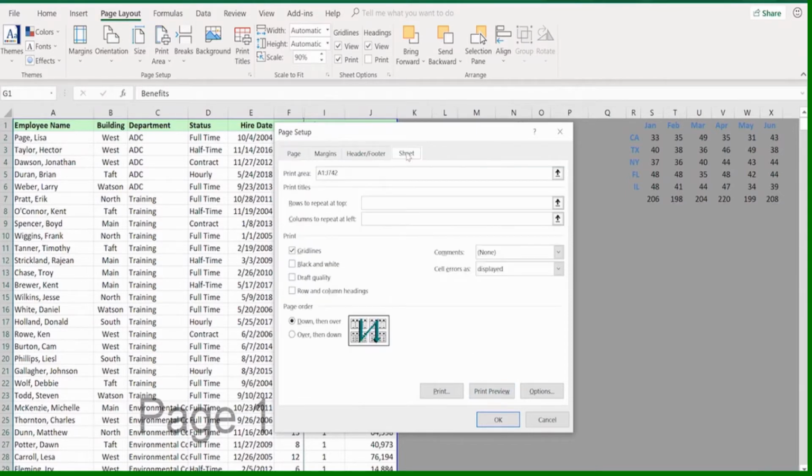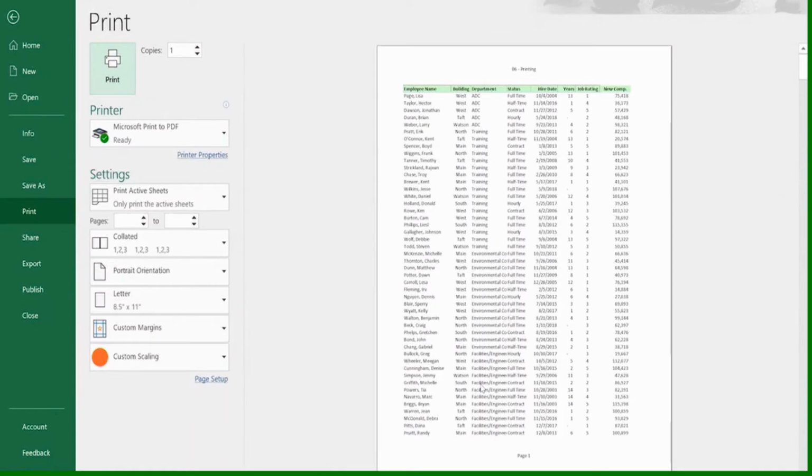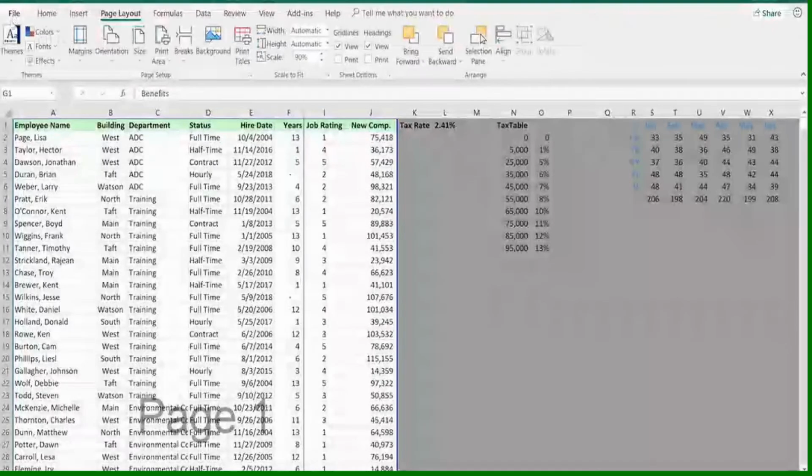So maybe go to Sheet. Let's not show the grid lines. That has nothing to do with the regular display in the background, but our print preview will show this list without grid lines. That may or may not be your choice, but on the other hand, sometimes it might be. And once again, as we scroll here, something else that could be missing is that top row, so we could escape here. How about page setup here?